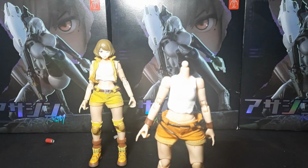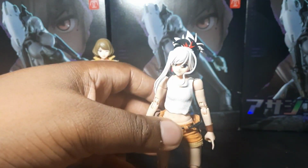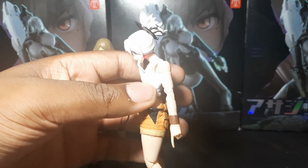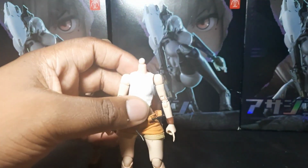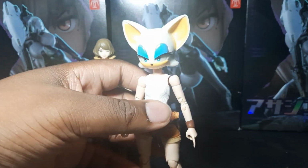Now, removing Ray's head, I'll throw another Figma head on here. If y'all want Musashi, yeah, I did modify my Musashi. And so, yeah, you could actually do that right there. Give y'all that side view right there. Full range. What's another head?